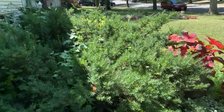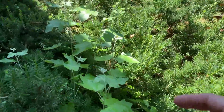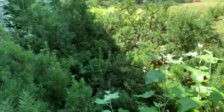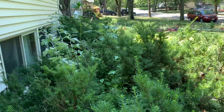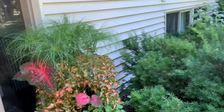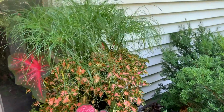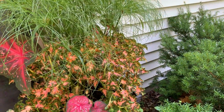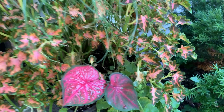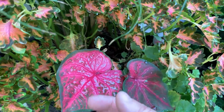You can see the tree root shoots that I'm dealing with. I mean, look at that. I'm trying to get all the way down, and then back there, it's lots of mosquitoes. These poor containers here are really trimmed up. We had a storm like 2 weeks ago with high winds that just made everything flop. So I came in, trimmed it up, and they'll be fine. They'll bounce back in about a week here.